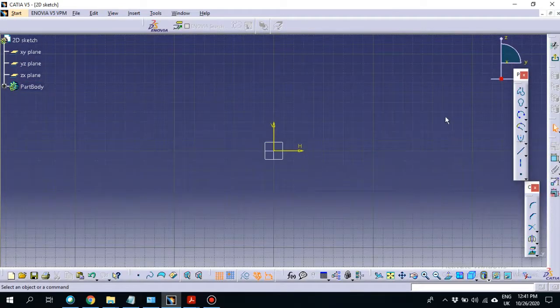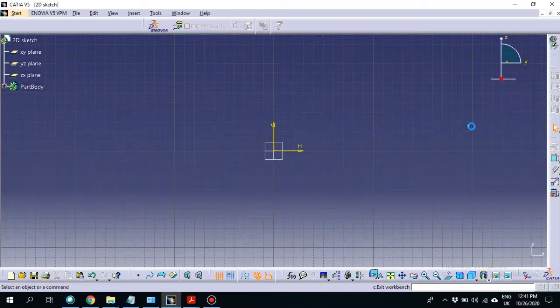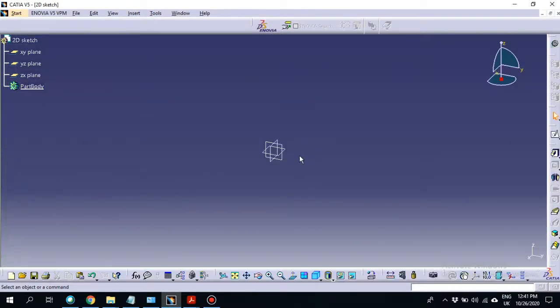So now you are already in the sketching interface. Okay, how to sketch. You can sketch using this interface. On your right side there is a tool to be used. For example, the first one is to exit the sketch interface, exit workbench, so you are outside of the main sketch.